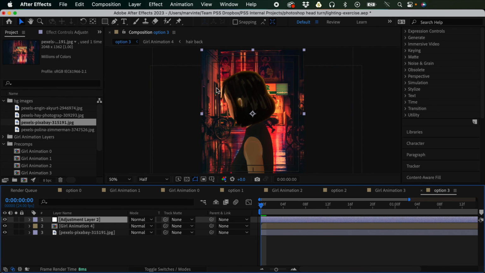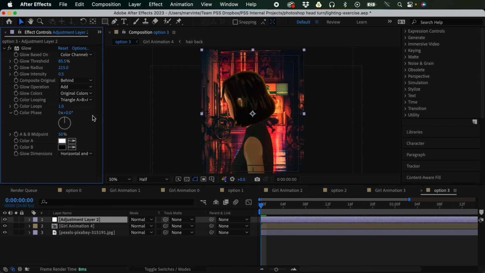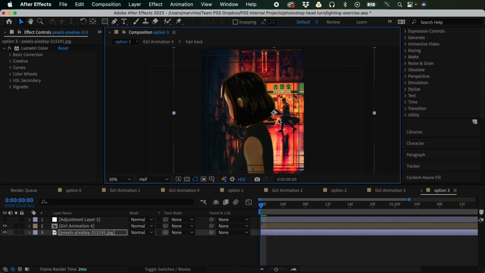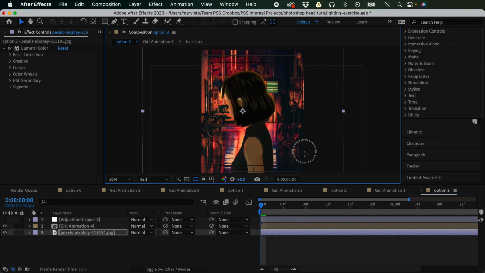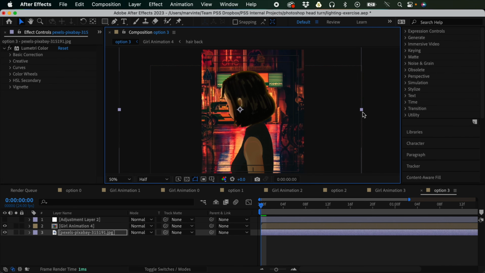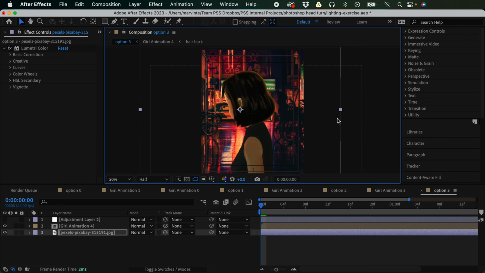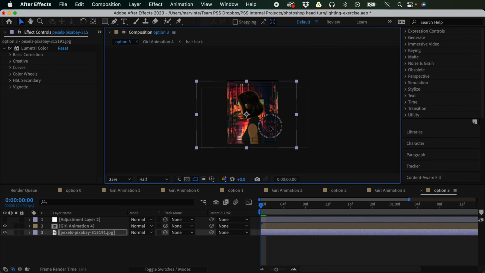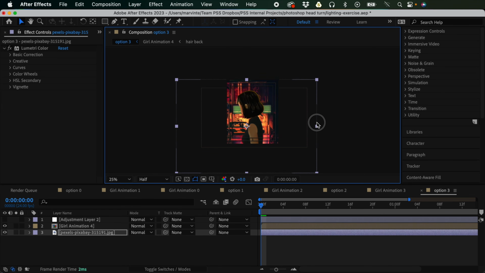And we still have the glow, so I think I'll just keep that, or I'm just going to hide this for now. And for the background, because there is this girl right here, if you ever have an image like that and you're going to use it, make sure that it's hidden, right? And then I'm going to try and match the perspective of this, so maybe around here. So I'm going to make this a bit bigger now, something like that.